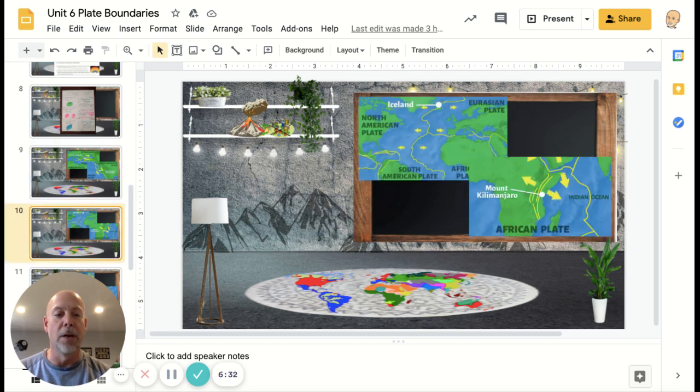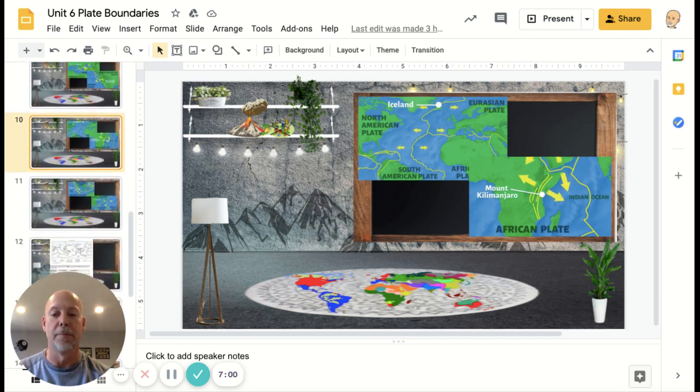Okay, so here you can see that we have the African plate, and at the top it has the Eurasian, North American, and South American plates. And you're seeing the arrows going this way, okay? The arrows are going this way. So what type of plate movement would that be? We discussed the three. We have one that comes together, one that comes apart, one that slides by each other. Which one is this? Which plate movement?